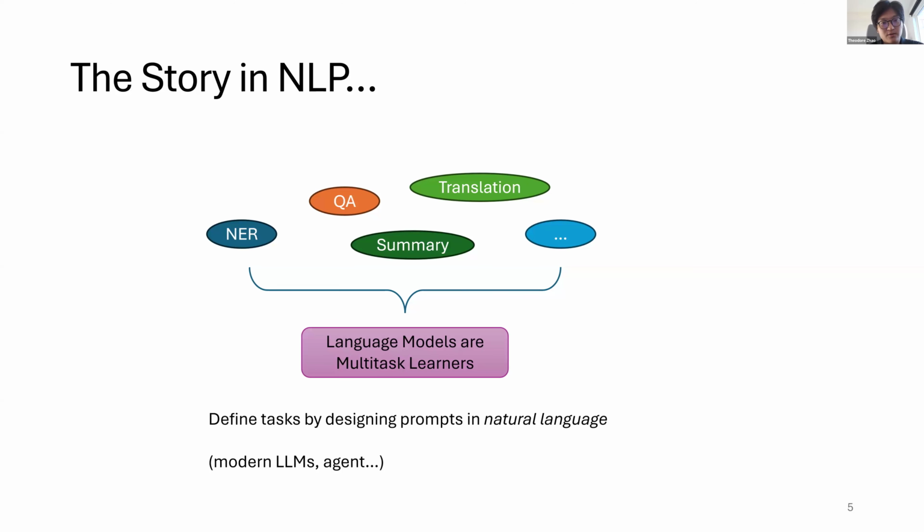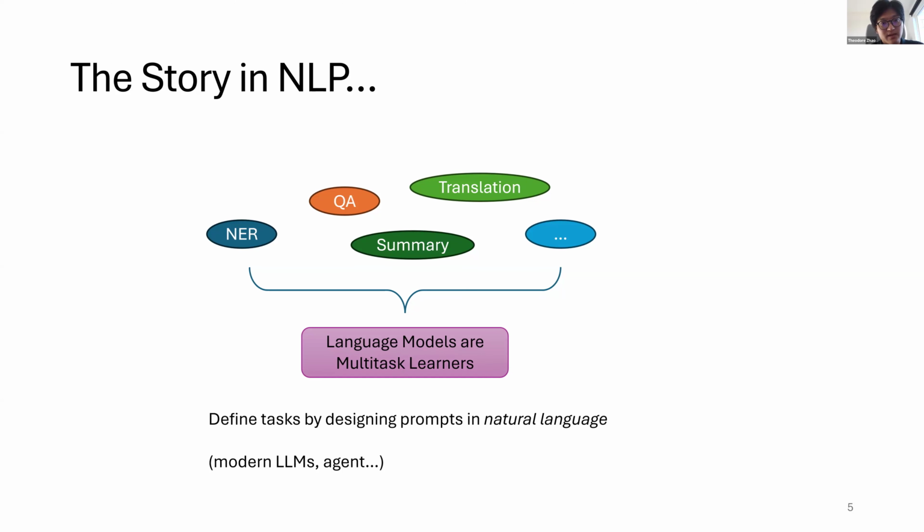However, we wanted to ask whether this is the exact right way to unify all these different tasks. One thing that we thought about is the story in NLP. Not many years ago, maybe just 5 years ago, NLP was still occupied by so many different tasks: named entity recognition, question answering, summarization, translation, and so on.